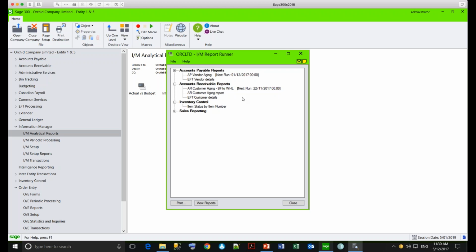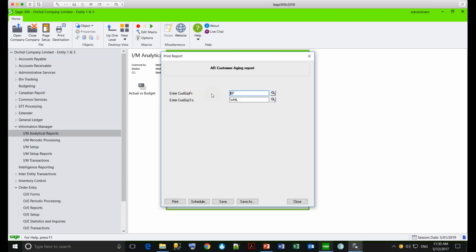You can right-hand mouse button and add a section, so you can have as many sections as you want, and then within a section, you can right-hand mouse button and add a report, and you browse to find your Crystal report, and you add it in, and then you fill in the way you want to do those parameters. For example, here's a customer aging report.